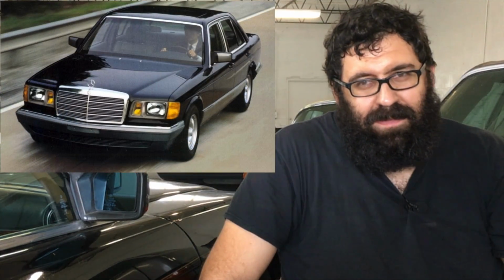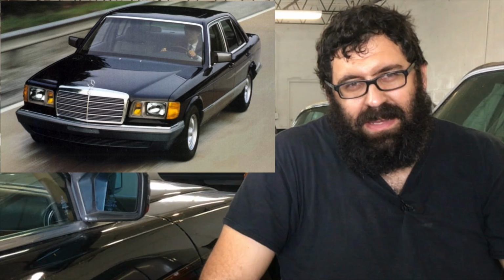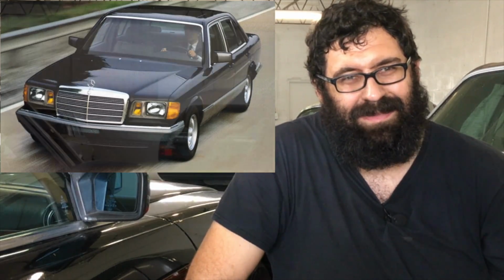If you have a 1980 through 85 W126 series Mercedes with a V8 engine, chances are you may have had problems with the idle control relay at some point in time. Some people call it an idle control module, some people call it an idle control unit, but it all does the same thing. It governs the reactions of the idle air valve to engine temperature, AC on or off, and of course outside temperature.